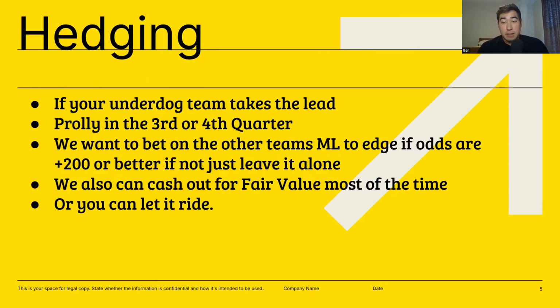Once our underdog team takes the lead, a lot of times they won't take the lead and they'll lose. So just a heads up. A lot of times your plus 900, plus 1,000 bets are gonna lose just because that's the nature of the bets, right? They're the underdog team for a reason. But if we hit 10 different bets at plus 1,000 and one of them hits, we're break even, right? And if two of them hit, we're up 100 bucks, right? So they're not gonna win all the time, but when they do win, it'll be a good payout, right?